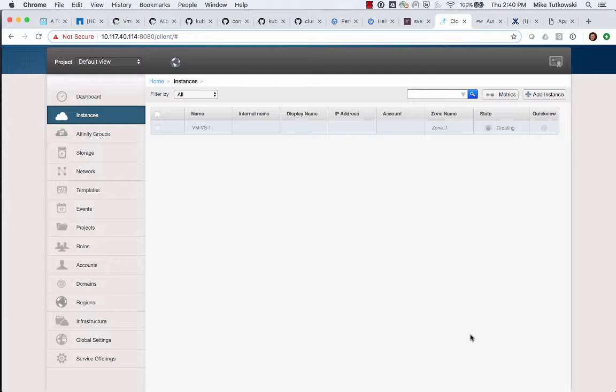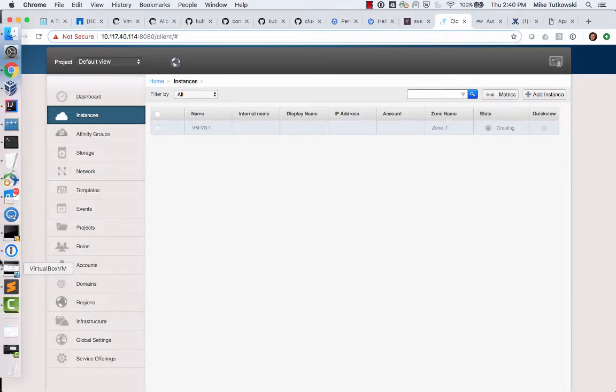It sees what the storage tag is. It's SolidFire-Shared-1. It'll look through its list of primary storages for the applicable zone. It'll find our primary storage that we recently created, and then it'll make use of the underlying SolidFire plugin to interact with that particular primary storage.